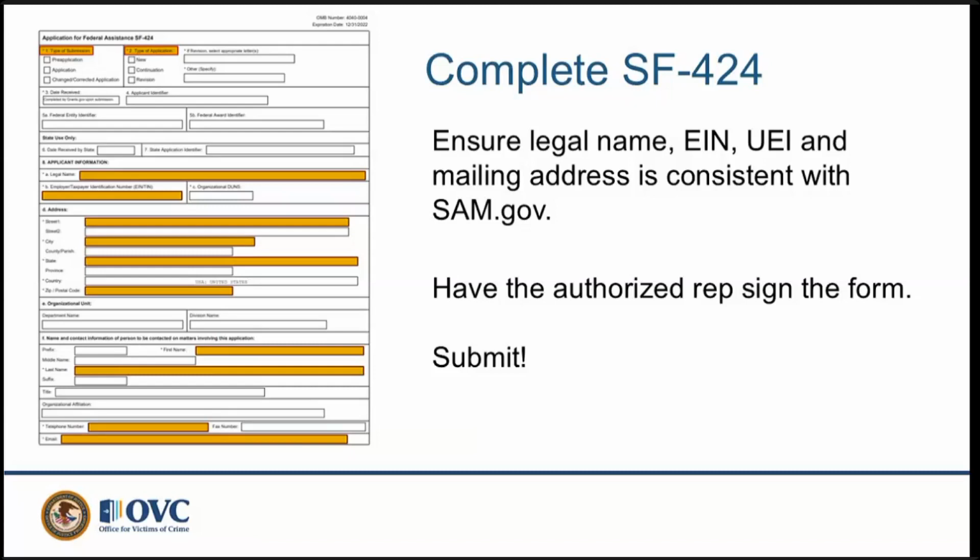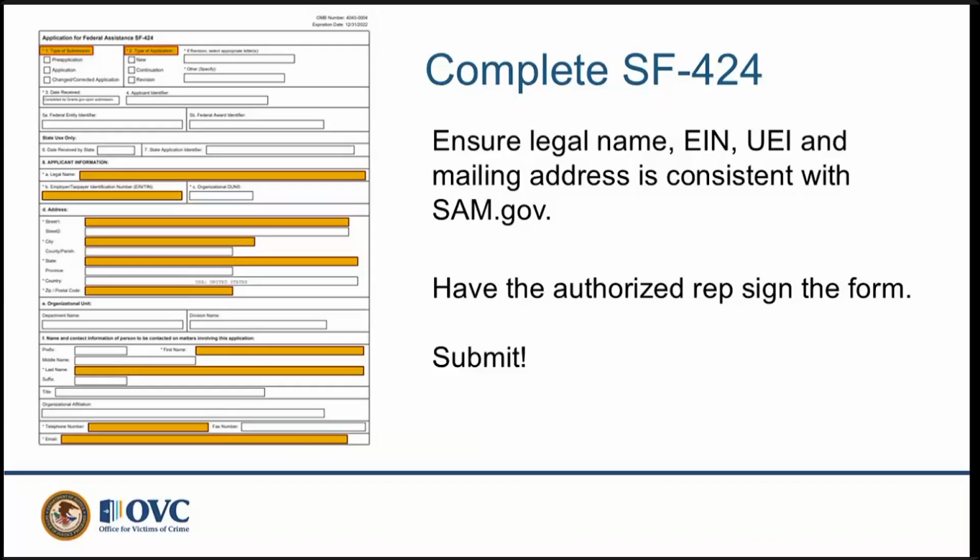One common question about the SF424 is, do I need a firm budget amount to submit this form? The answer is no. You can provide an estimate on this form and then update your funding request in JustGrants when you submit your final application. Once submitted, the SF424 helps to pre-populate standard information in your JustGrants application.